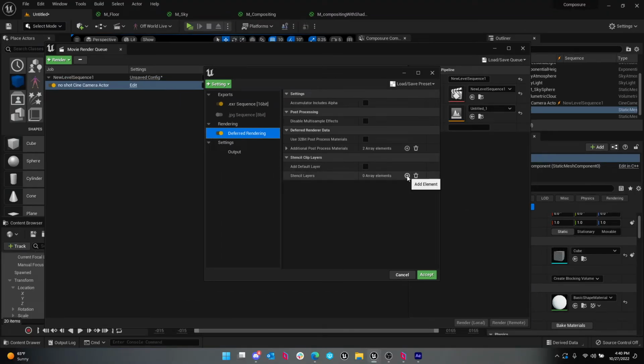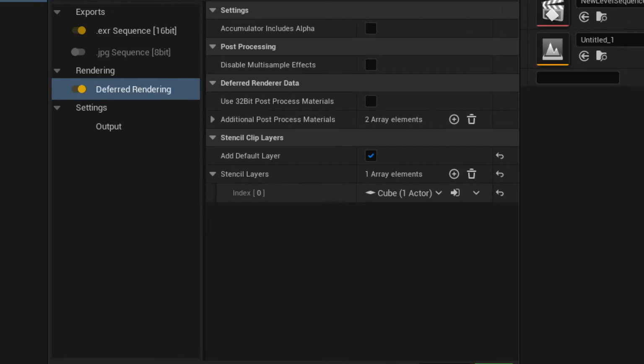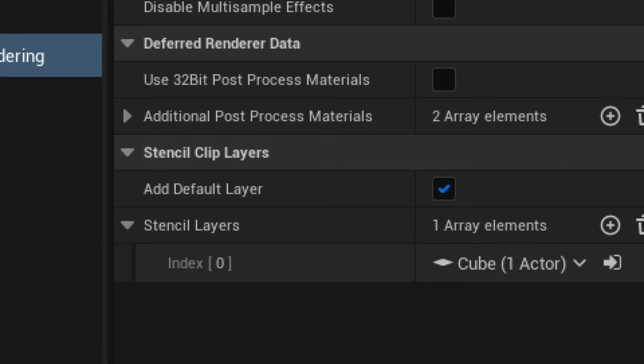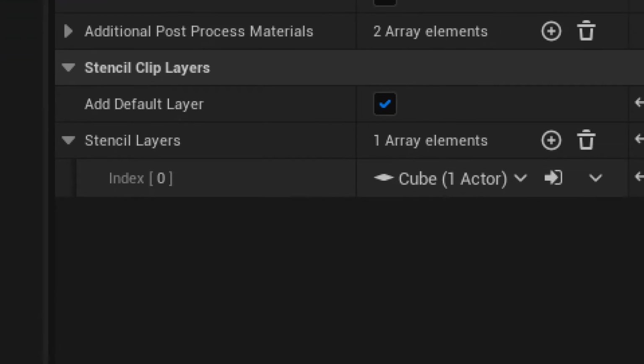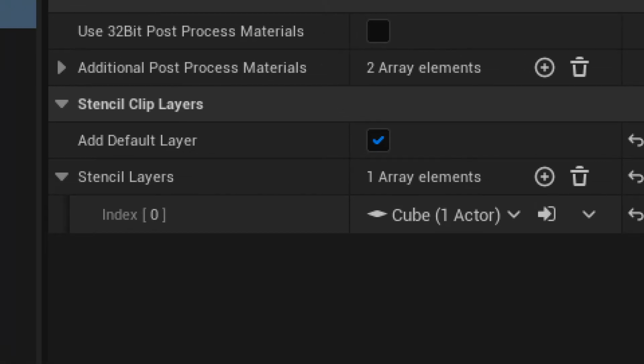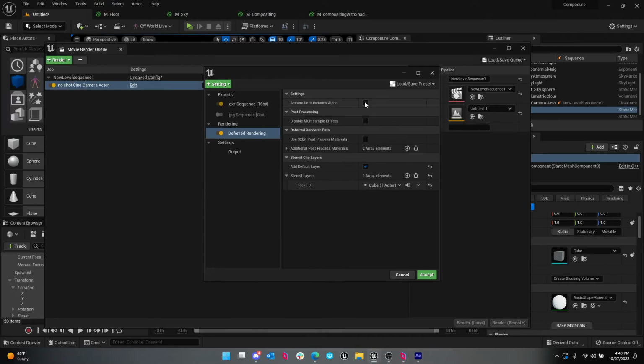Stencil layer is where I can apply a layer to be separated out by itself. The layer I called cube is just going to be the cube. I can also include the default layer, which is everything that has not been assigned into a layer. So in this case, the floor, and I'm not sure if it will do the sky or not, but we'll see. Click accept.